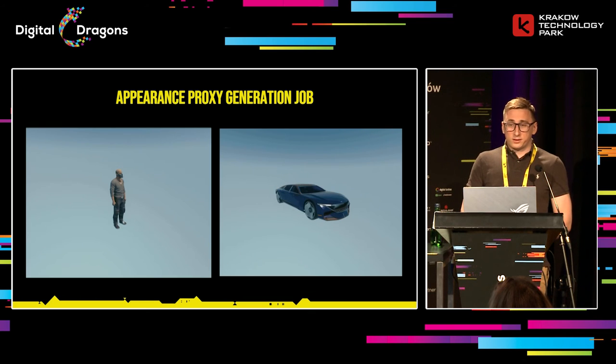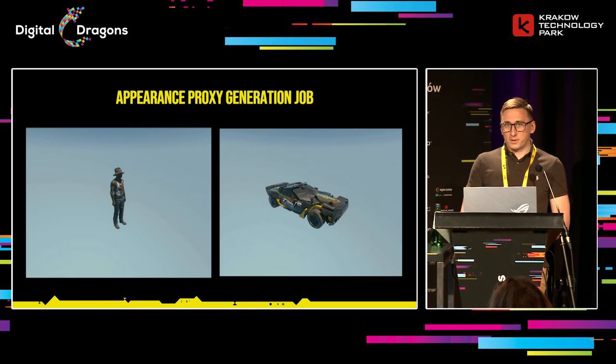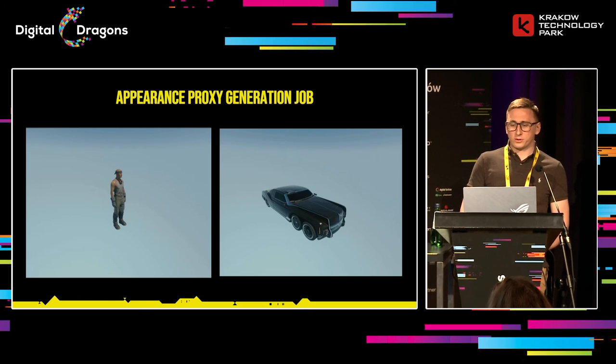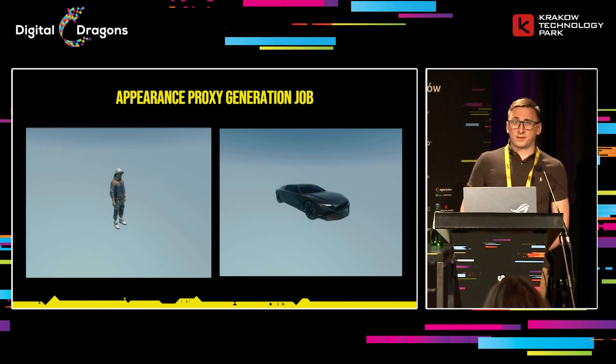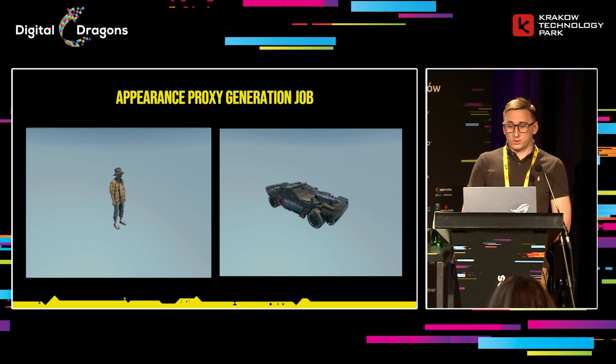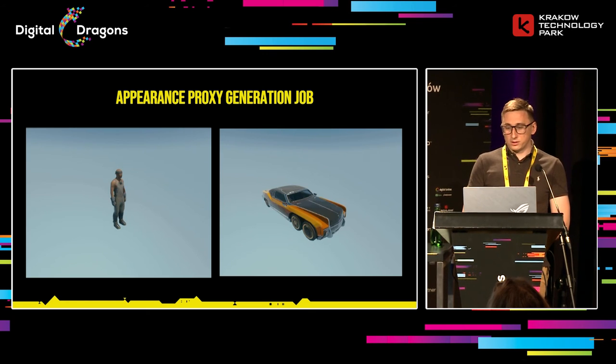And I couldn't create a graph for algorithms of HLOD generation for appearances of characters and vehicles, as there was just one of them. We didn't have to provide additional algorithms for generation of HLODs of characters and vehicles, and every HLOD in the game of a character or vehicle was created with this pipeline. There are no custom meshes. So it was quite a success for the game. Here you can see examples of original geometry of appearance switching with a proxy for it. It usually matches it quite well.